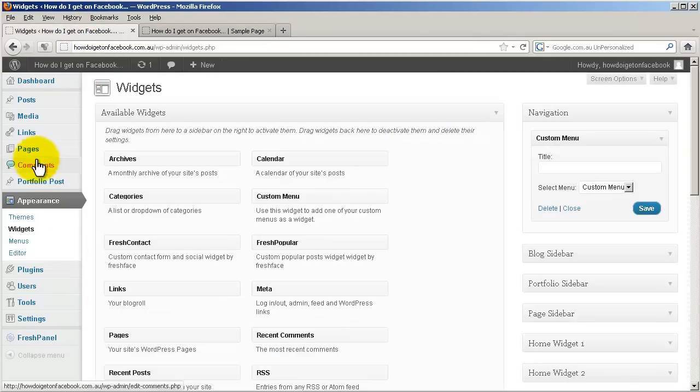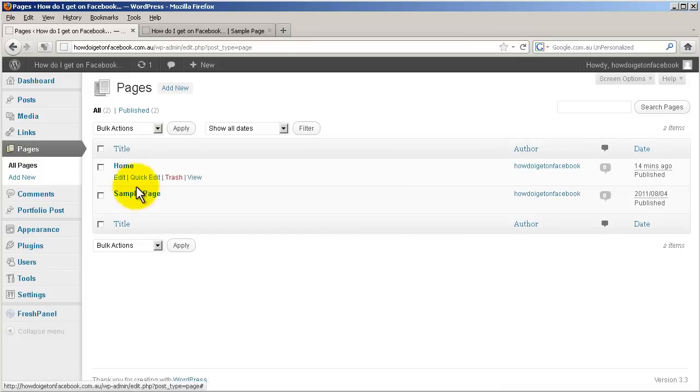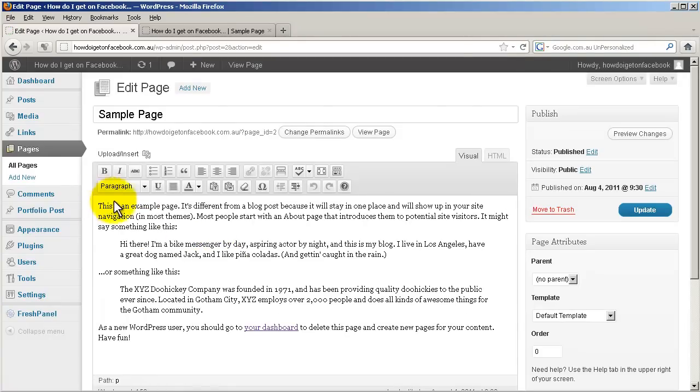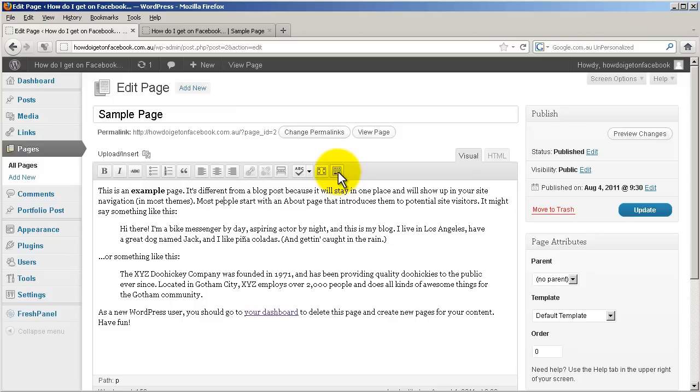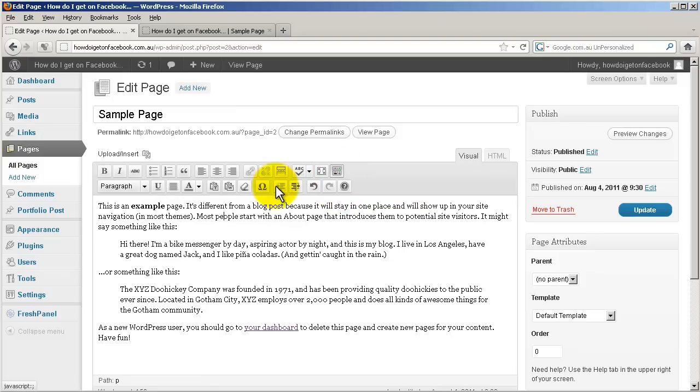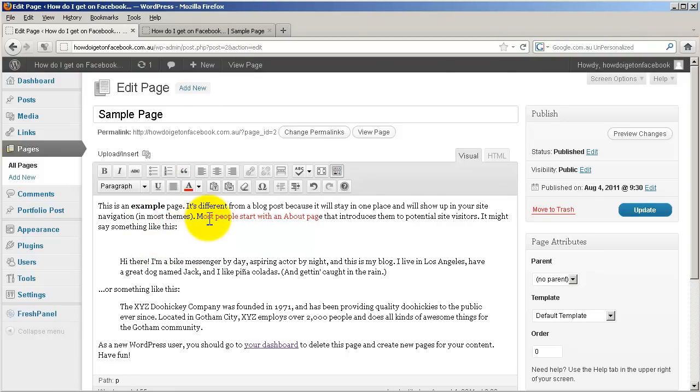So we go to the back end, and then you hit Pages. Then you find the page name you want to look for, and then you can hit Edit there. And then from here you can change any text, so you can highlight something and hit bold. By the way, if you can't see this bottom row of menu items, it's because you need to show what they call the kitchen sink, which is all the different menus, so all the different buttons. And you can change text color, you can highlight something else, or insert a new heading, Heading 1. How's my spelling? It's awesome.